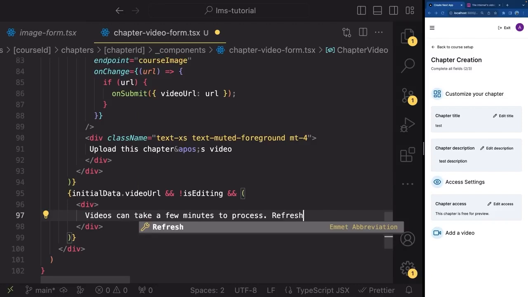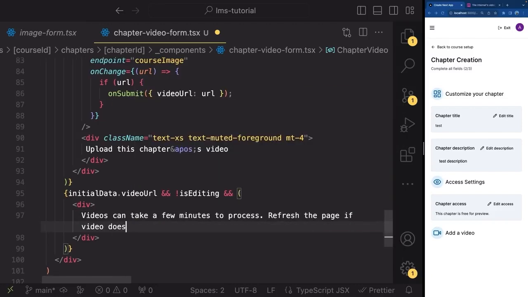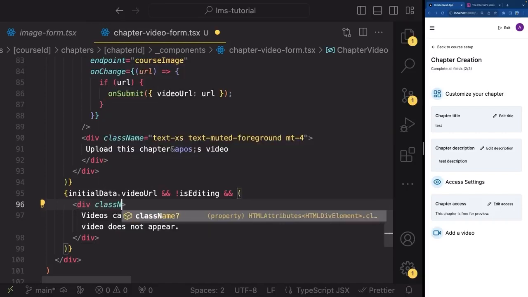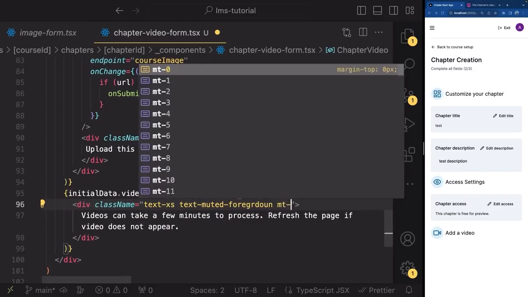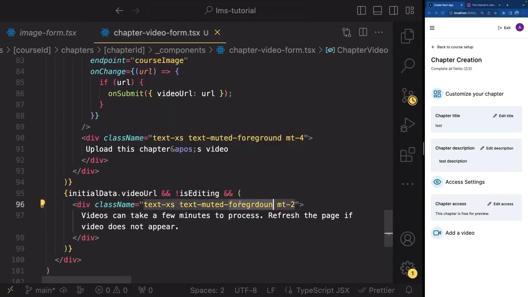Refresh the page if video does not appear. Like that. And let's give it a class name of text-xs, text-muted-foreground, and mt-2. And I just misspelled this, so foreground, like that.